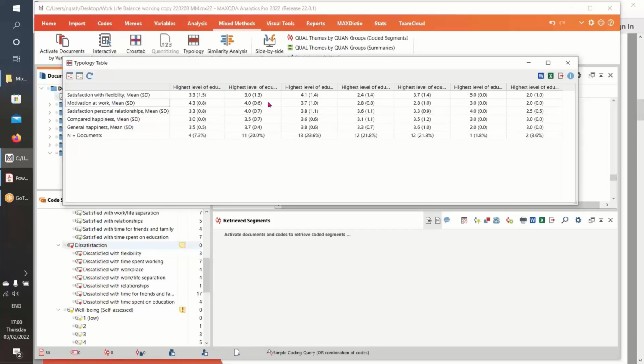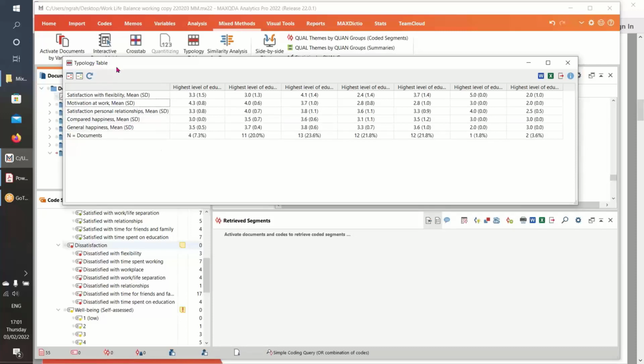But there's quite a nice little pattern, even in this example data, that the motivation at work appears on this basis to in some way correlate with the highest level of education. That's quite an interesting little result. The others aren't giving me anything very much. General happiness doesn't seem to make much difference what your education is. 3.5, 3.7, 3.8, 3.3, 3.6. Very interesting how similar all of those are, actually. So education doesn't make you happy, even though it motivates you at work, is a possible conclusion from that, but perhaps I'm stretching things a bit farther.